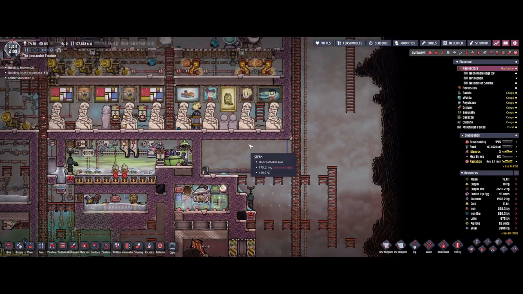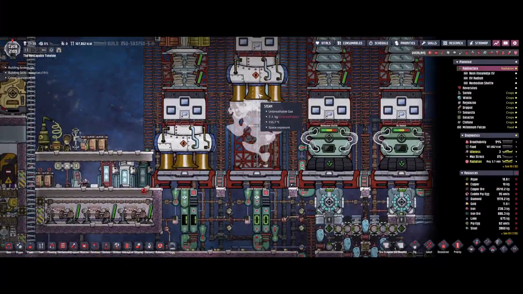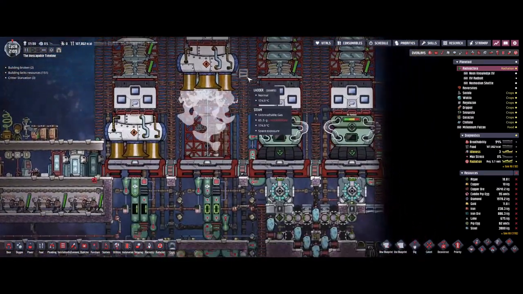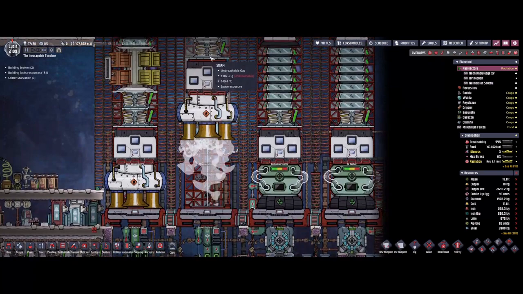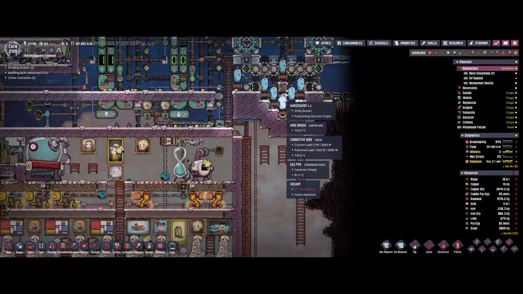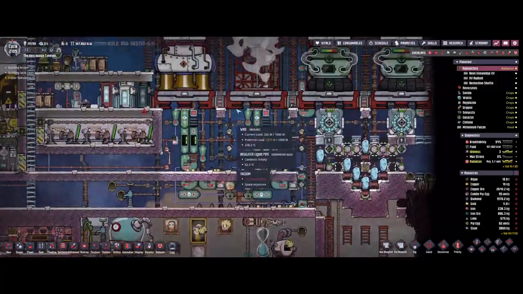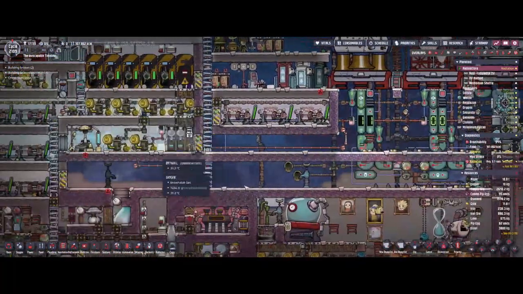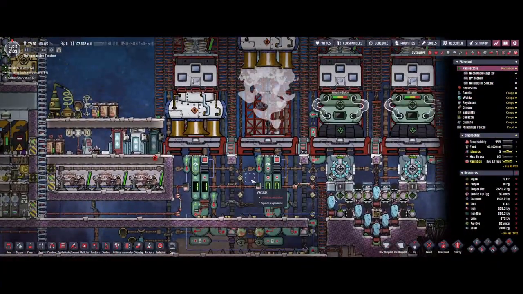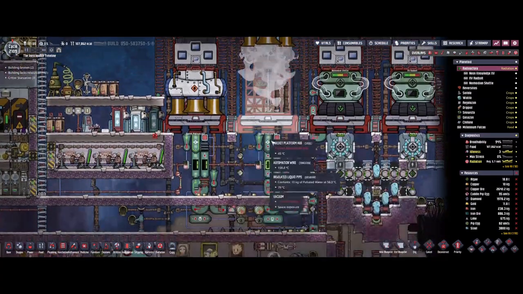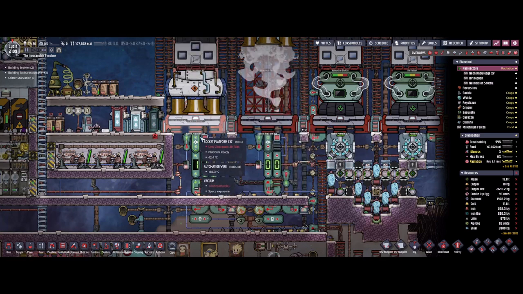The problem is that I'd have my rocket sitting here, and I run a lot of missions with these. They're constantly going off mining and coming back. As you can see, they're designed for mining, right? So they're in and out constantly. They only come back to refuel, then I want them to go again. So what would happen is I'd turn on the steam system and I'd set it to refueling, I'd forget about it. I'd go off and I'd be doing something else, or I'd get distracted, a problem would occur, and then a couple cycles roll by and I'm like, oh, I forgot to turn off my steam. So I've been basically just venting steam into space because the engines are full.